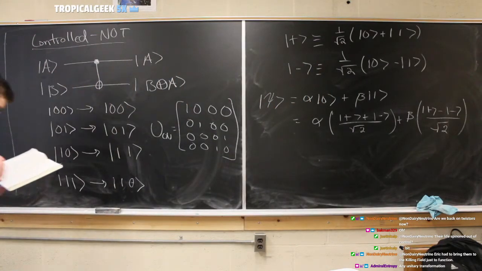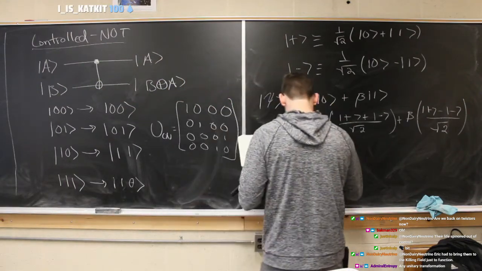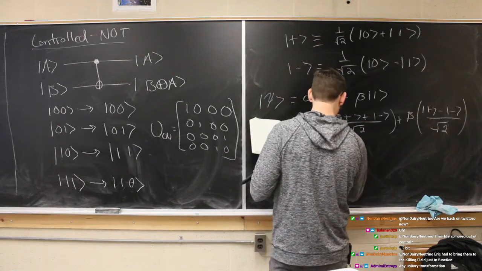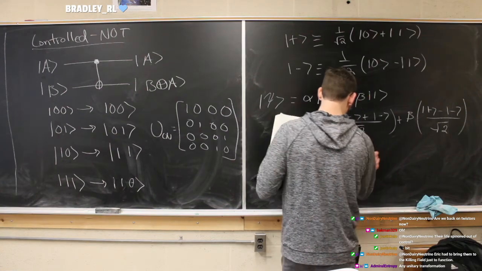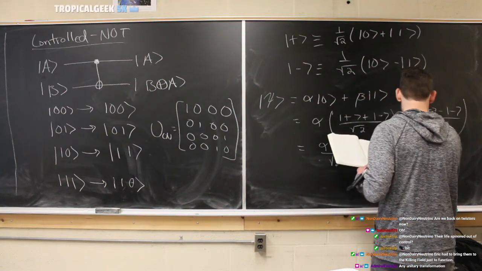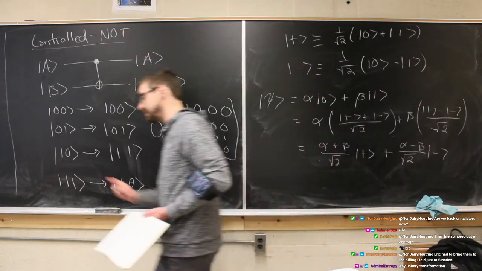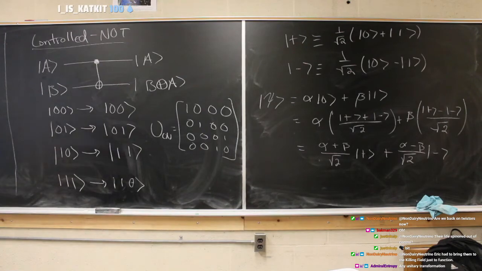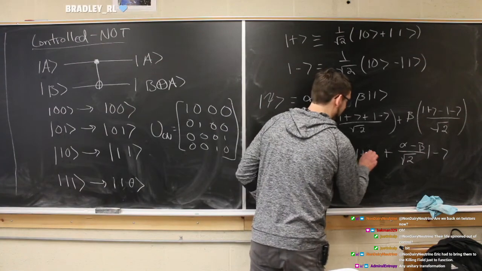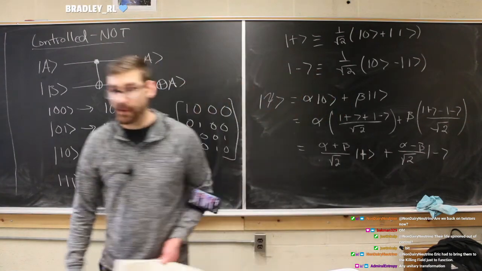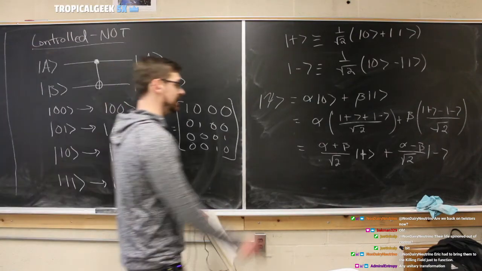Okay. So then if we do this, we can actually rewrite it again as the following. If we have alpha plus beta divided by the square root of 2, we get the plus state. And we can also write alpha minus beta divided by the square root of 2 and the minus state. And that's how we rewrite psi in a different basis, right? So now we can actually measure this in a different basis. We can measure for a plus or measure for a minus, as opposed to measuring for a 0 or a 1. And in it, we'll get a different probability amplitude.